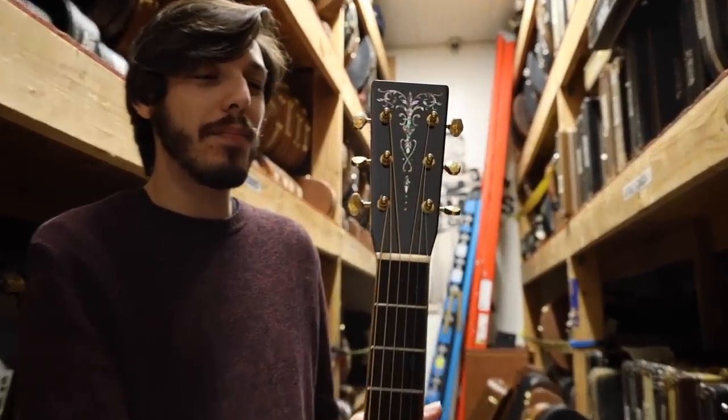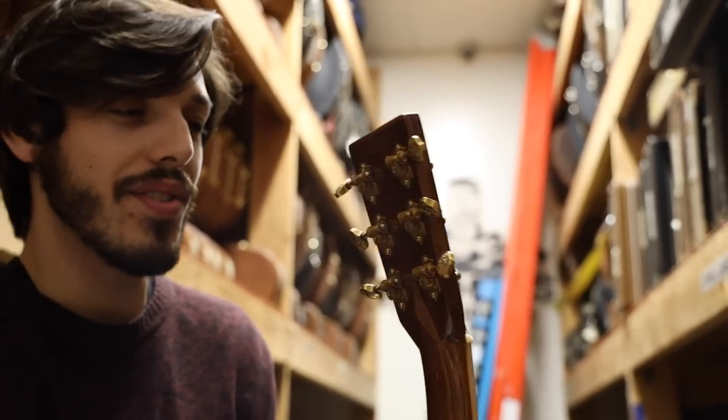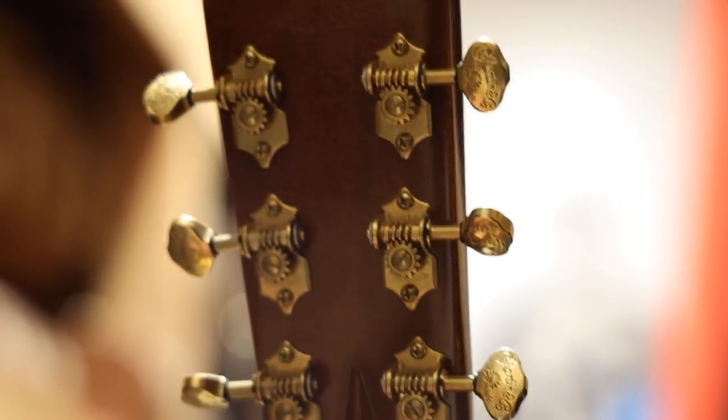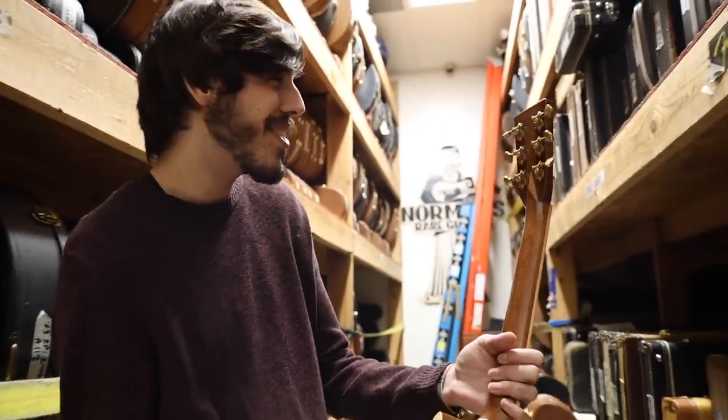And this is perhaps one of the coolest things I've seen on any Martin. Look at the tuners. Can you zoom in on that? They're freaking engraved. Engraved tuners. That's so cool. I'm going a little too hard on this one. I'm nerding out about it, man.